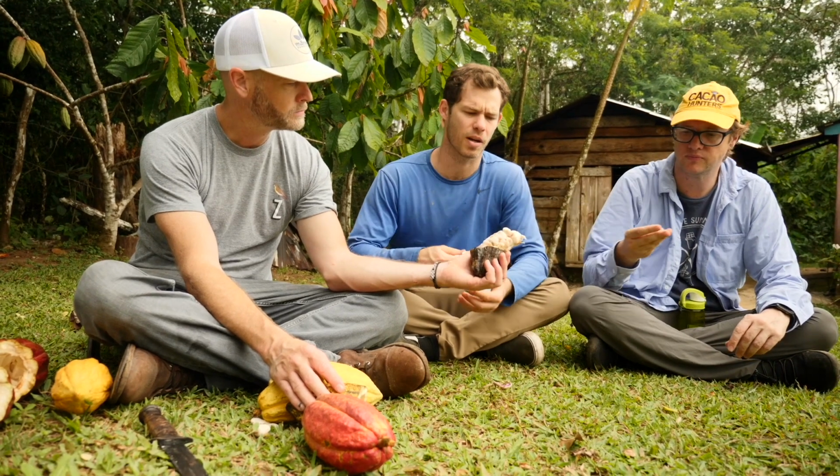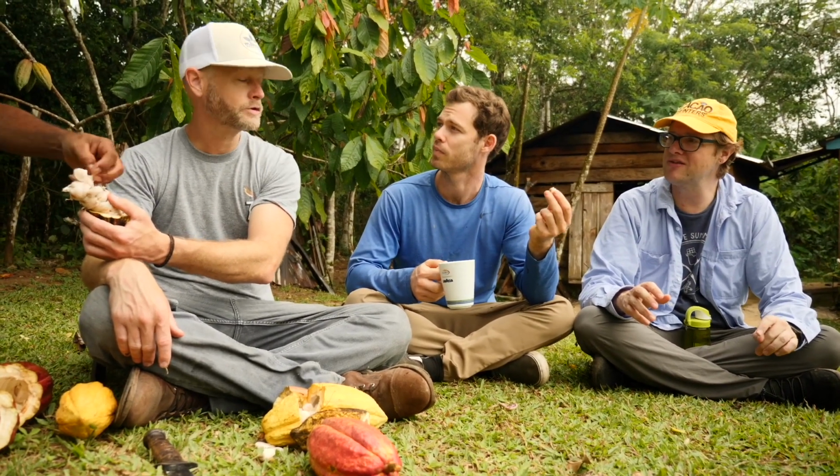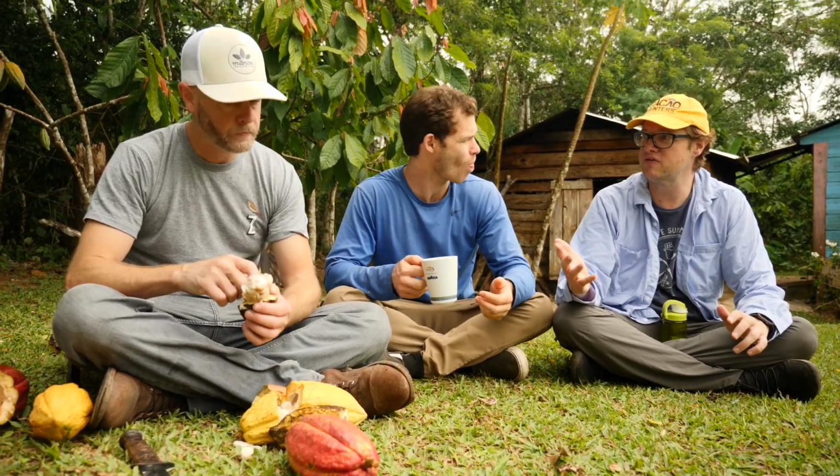I don't know if we talked about it, but this is the actual fruit. When we say cacao is a fruit, the pulp is the fruit. We make chocolate from the seed. Wow, it's interesting that white seeds tend to have less flavor. This pulp has a lot less flavor than any of the other pulps. Not bad, it's just the most bland of any of the pulps.